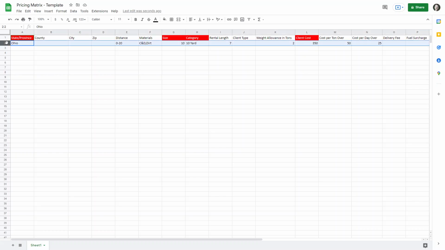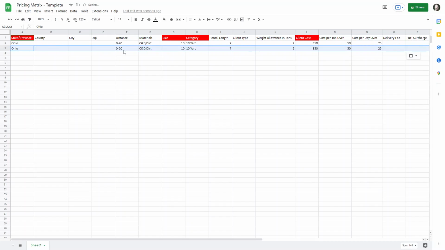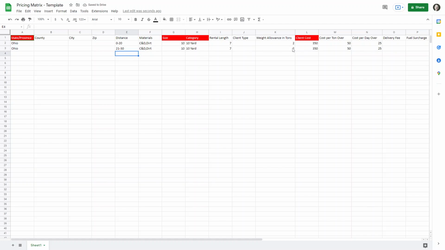And in Docket is where, when you are using the distance-based ones, that you set that starting address from. So by default, it uses your business address, but if you want to change it to a specific address, you can do that as well. But let's say we want to do this for maybe a different distance out. So we can just copy that whole row and then maybe say 21 to 30 miles out. Same size, same category, same weight, but we're going farther, so we're charging $450 now for that.